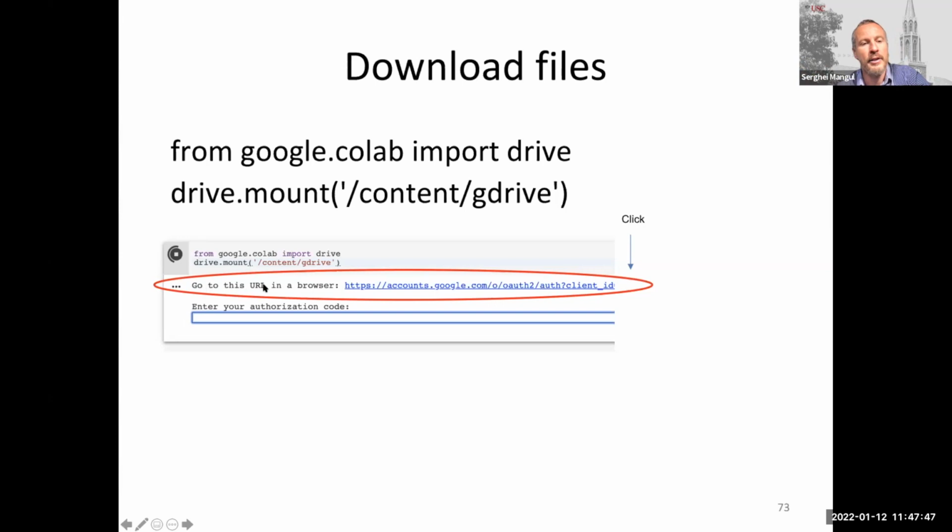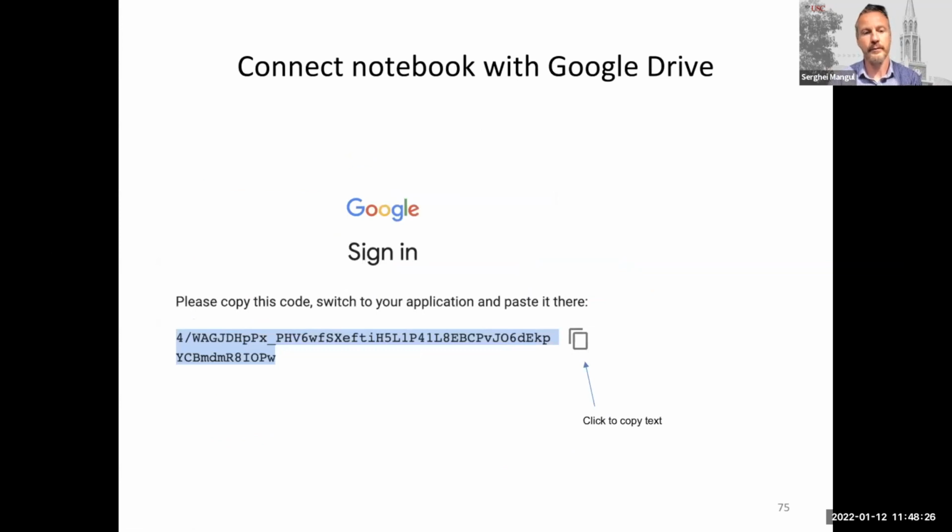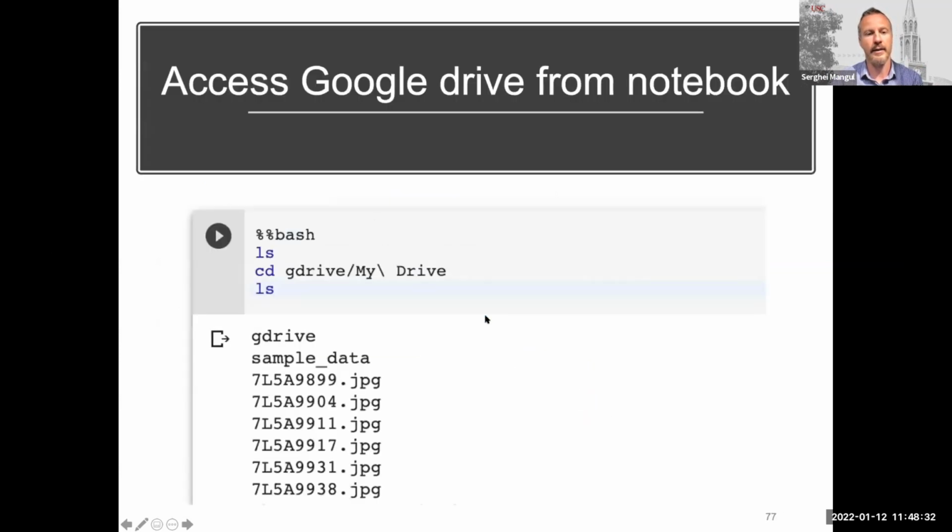After that, you will need to go to this URL in your browser and get the code. Then you type the code you were provided with. Maybe a couple more minutes and then I will introduce you to the TAs. Then you will have another thing to allow. It's a couple of steps you need to allow. You need to connect your Google Drive and Google Colab. Then you need to copy the code and insert the code here, and then things will connect.